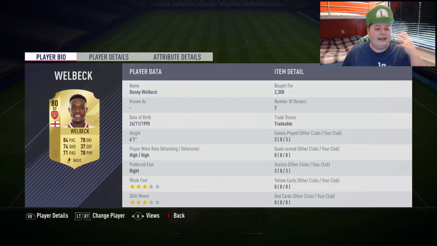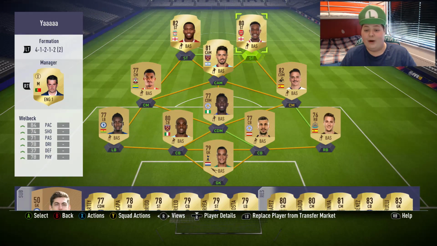He's 6'1", 78 dribbling. It's not the best, but it's not terrible. Not compared to, like, who is it? Juve's got like 68 dribbling. Andre Gray's got like 72. So I was looking for someone with a bit more all round, and Danny Welbeck is your guy. He can do link up play as well, absolutely fine. And yeah, he was banging in goals for me. I don't know why. You wouldn't really think of Welbeck for his finishing, but he was finishing for me.